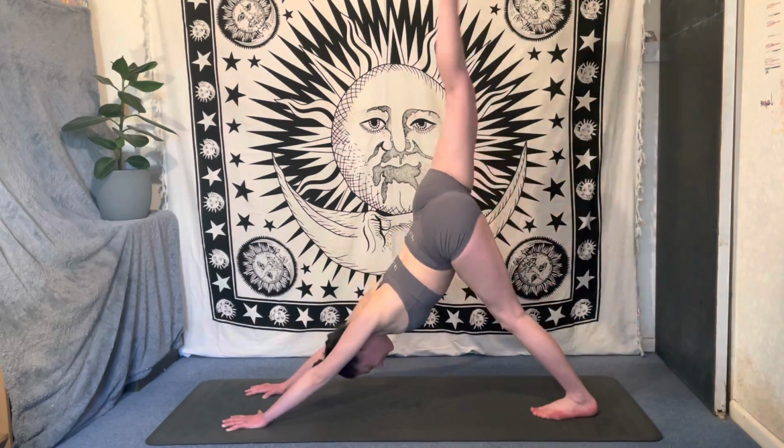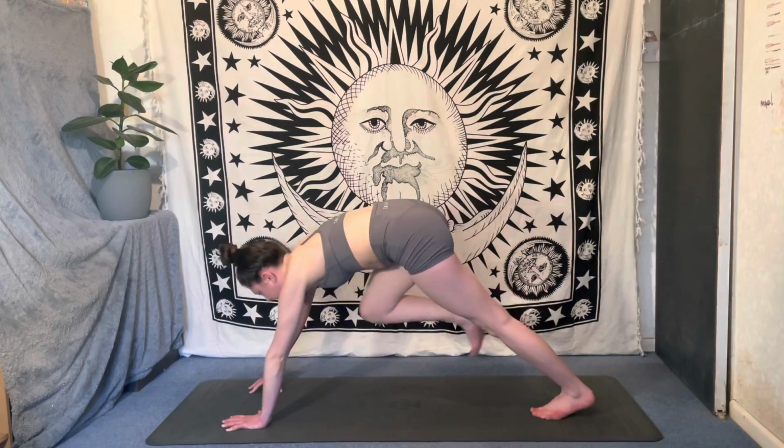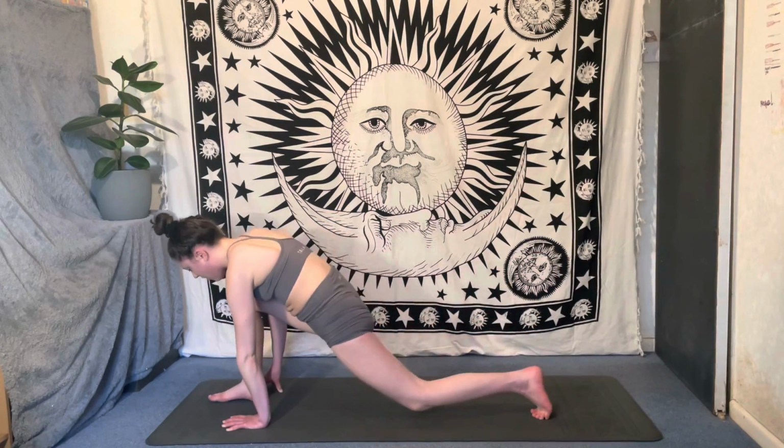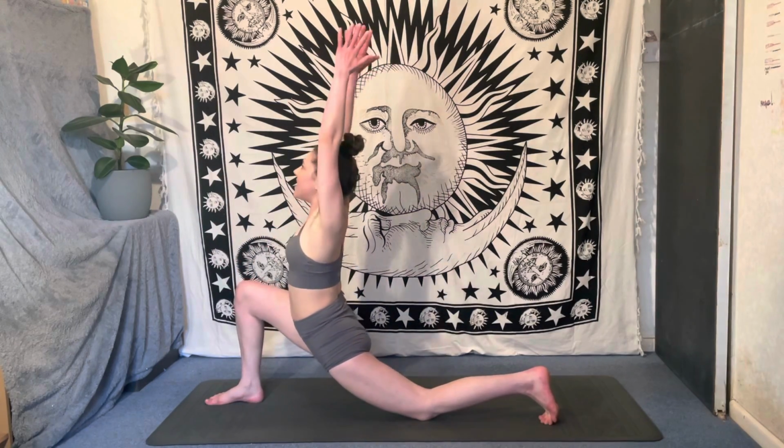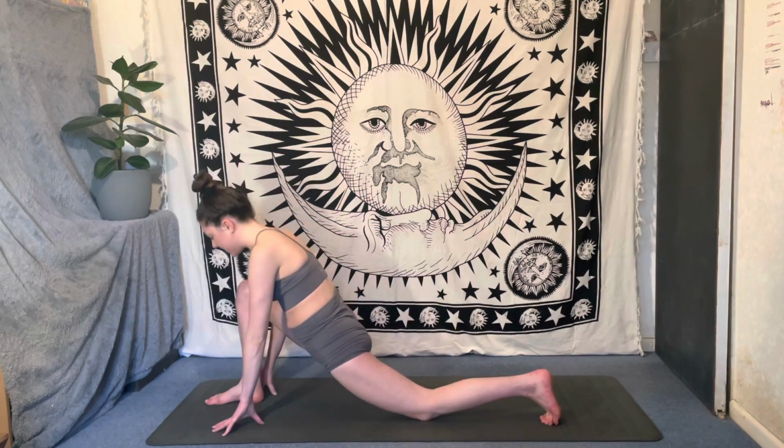Inhale, right leg lifts. Exhale, right leg steps through. Drop the back knee this time. Inhale, low lunge. Exhale, cactus. Inhale, reach those arms up. Exhale, take the hands down to the mat.